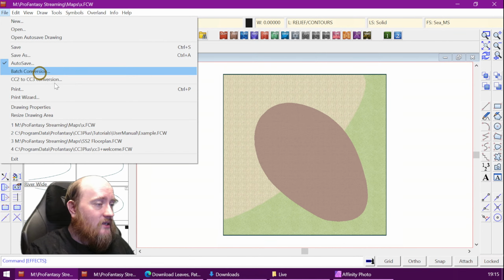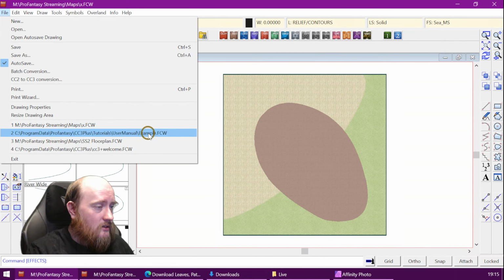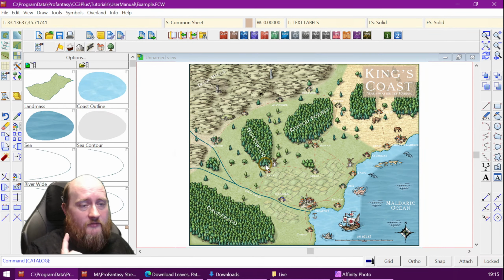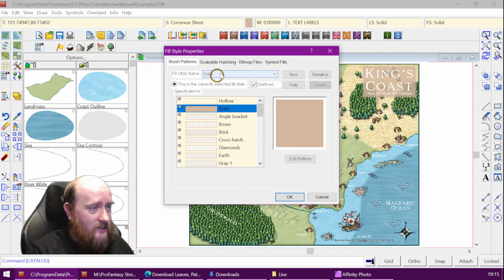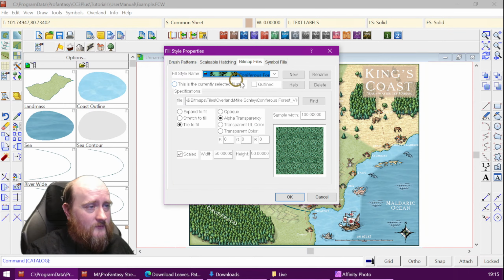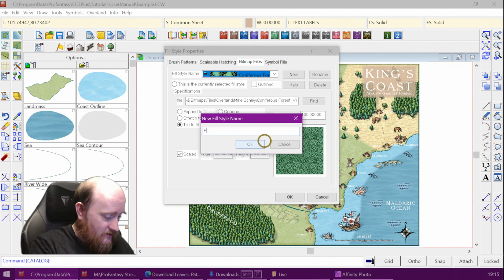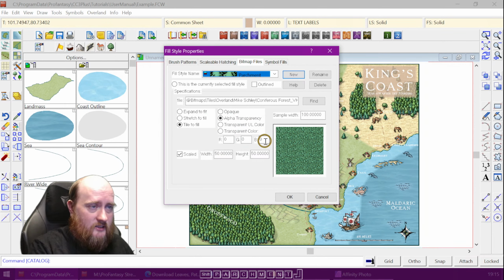I'm going to go back to my sample map, and I'm going to define a new fill in this one. And Sue is going to see what I'm doing in about 5 seconds. So I'm going to make a new fill, and I'm going to call it parchment.